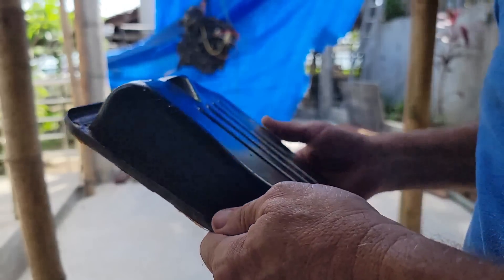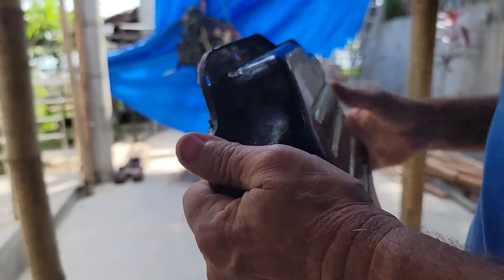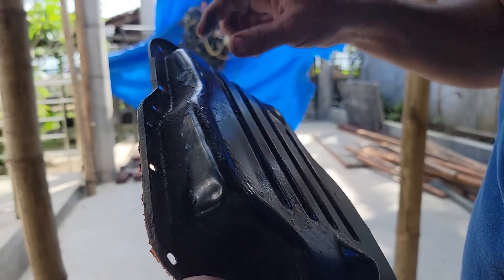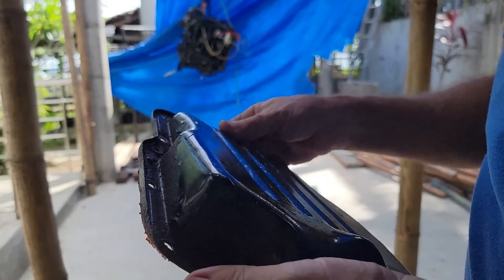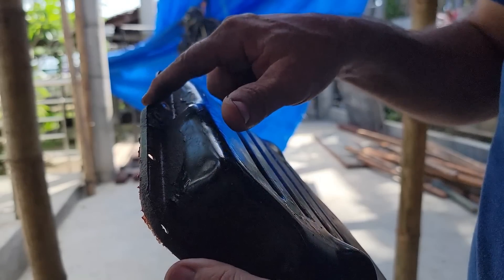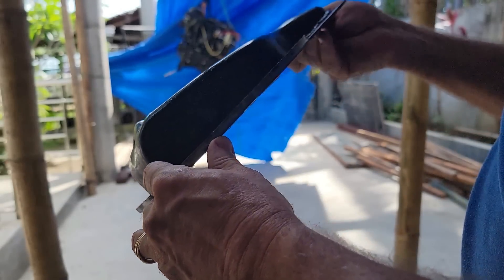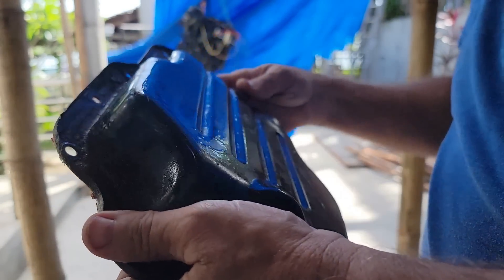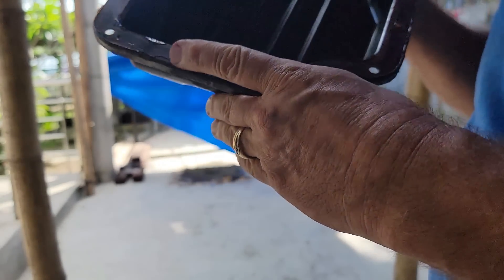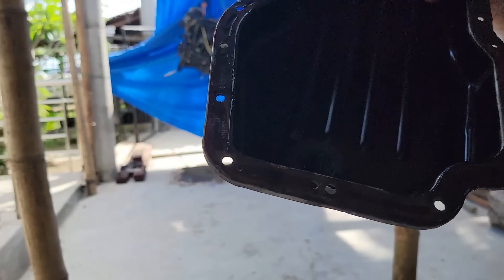In preparation of putting that diesel motor in the boat, while I'm waiting for the new starter to come in, I want to clean this pan up. It's got rust around here with original paint off of it, and I want to paint it really good. To make sure I get all that rust away and get a good bond, I'm going to sandblast this pan clean. I brought a sandblaster to the United States — it's just a little hose and gun — and we're going to use beach sand.